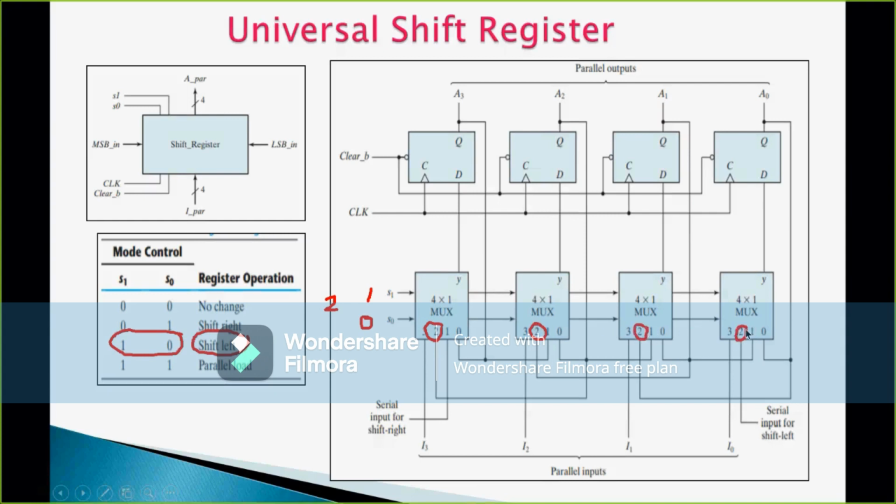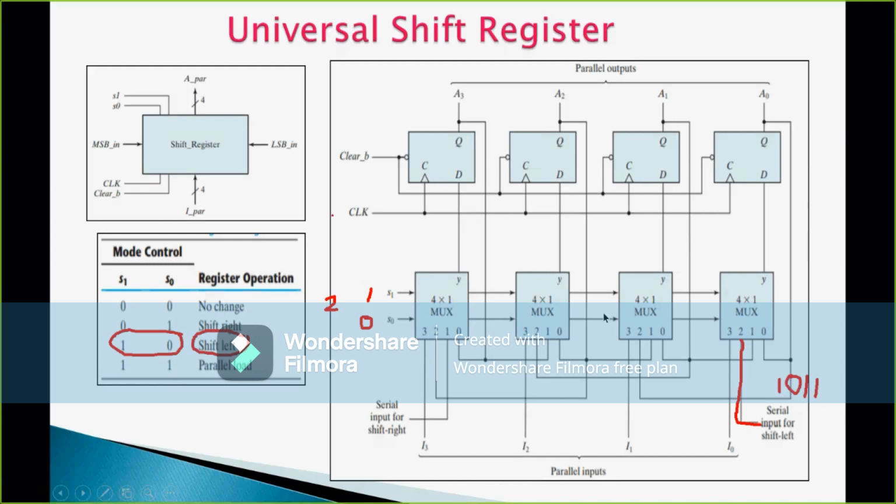Am I right? But in the second pin, on the rightmost side you see, the second pin is only connected with the external input. As I told in the previous case, 1 0 1 1, you have to perform shifting towards left now. Because on this side only it is getting the input. So that is why, to differentiate right shifting and left shifting, we are passing the control input here. 0 1 means it will automatically select pin number 1. 2 means it will select pin number 2, and that time it will receive the data from the rightmost side.